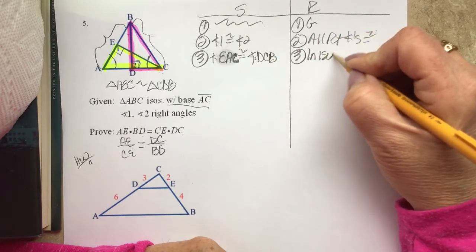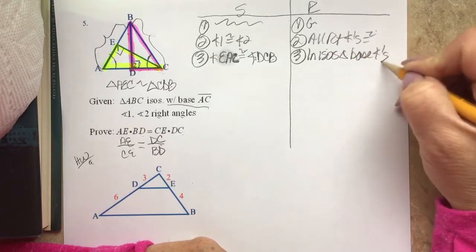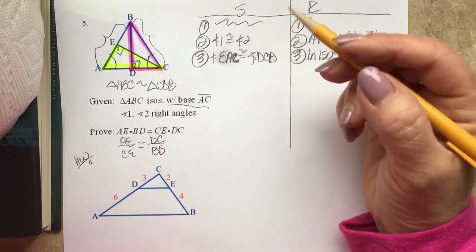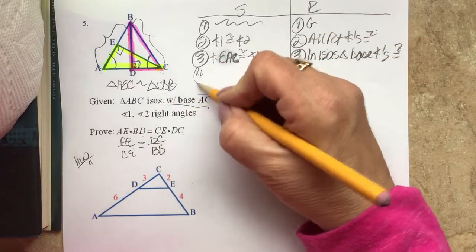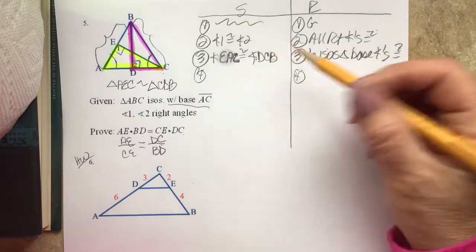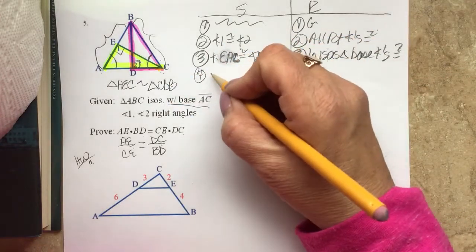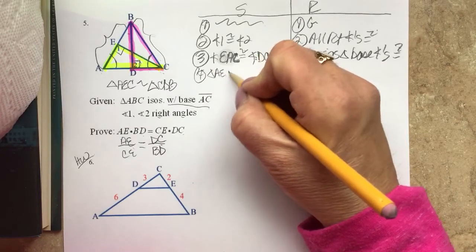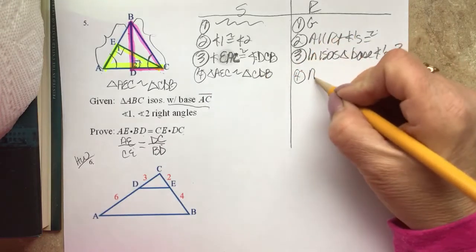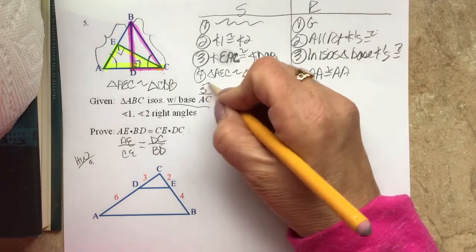In an isosceles triangle, base angles are congruent. Now remember, you have to copy the fact that it's isosceles because you're going to use it. Okay, I have the 2 pairs of angles, so we're good to go. So triangle AEC is similar to triangle CDB, and that's by angle, angle, congruent to angle, angle. Number 5.